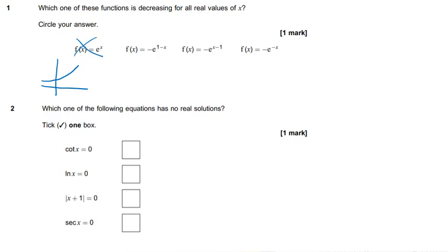The second one, look at the coefficient in front of the x part. It's a minus sign. So that will cause it to decrease. But this minus sign in front of the whole function will cause a decrease as well. So the overall effect is that that will be increasing overall. In the third option, the coefficient of x is just 1, so that will cause an increase, and the coefficient in front is a minus sign, so that will cause a decrease. So overall, this function is decreasing, and that's the one that we want then.